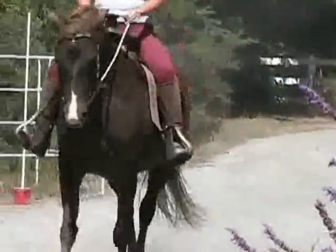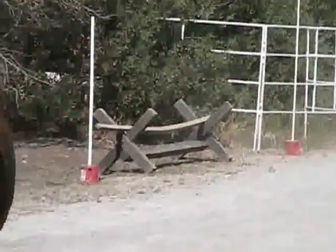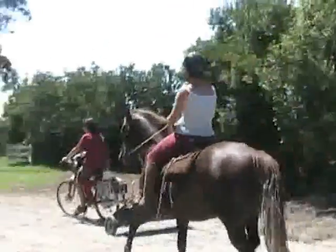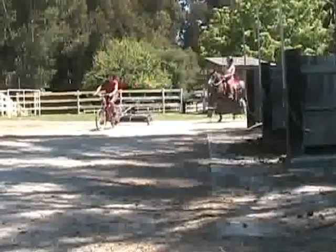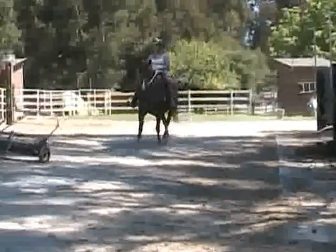Much better. Much better. You can see it in her body language. Yes. She's being light, not having to pull back on her mouth. Going around the manure bins and the chicken pen. Here they come from the other direction after having gone around. Much better.